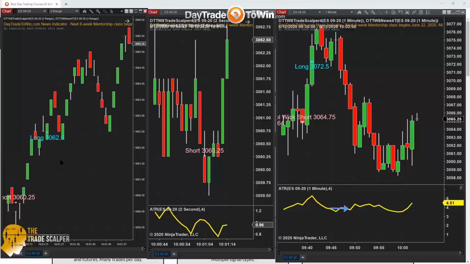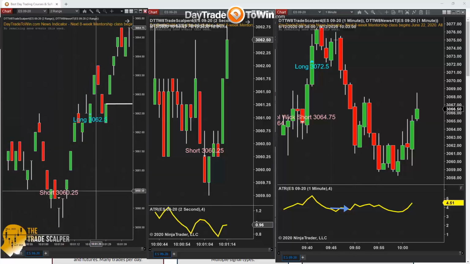But this, you have a little bit more time and patience to see the signal, wait for it to move, get in. I think 30.62 quarter, 30.6250, 30.6275. Yep, right there. So this is a normal trade scalper signal where it pops and you don't get in right away. You're able to get filled.